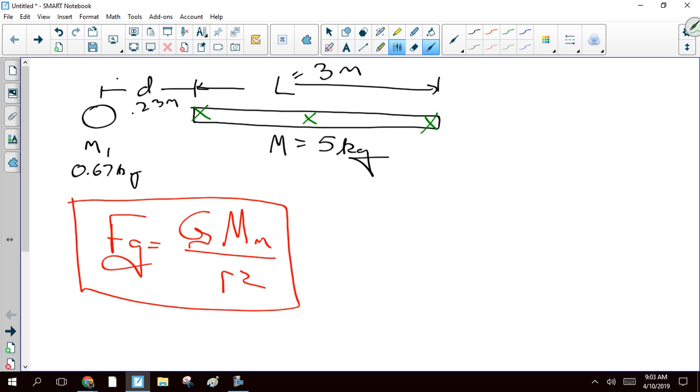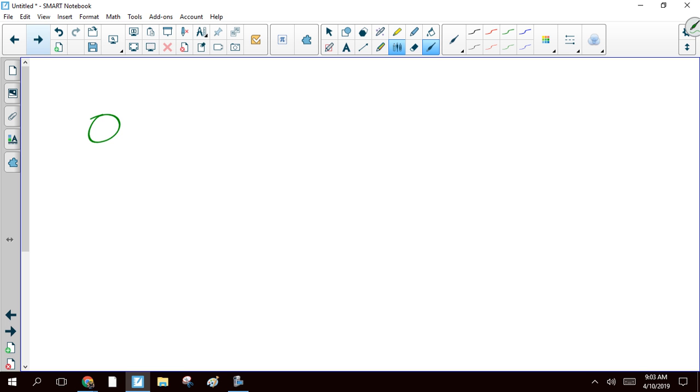Why it works with a sphere is a little more complicated, and that's what the video I posted on Schoology the other day was about. Here's a super quick explanation of why it works with a sphere for the two of you that care. All right, so here's two objects. The idea is these points are farther away, but there's also fewer of them. I don't know, that's kind of a half-baked explanation. At this point, let's just remember that it works for spheres. If it's not a sphere, then you've got to use calculus.